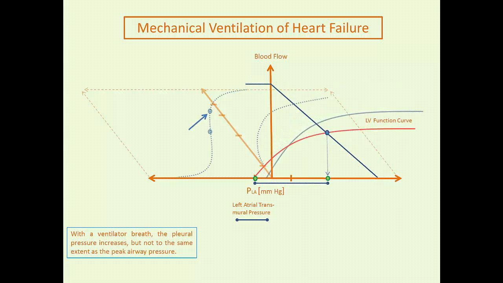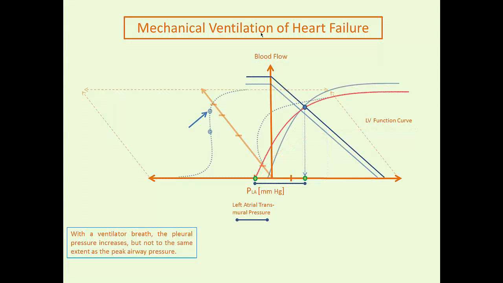And what does that do? Well, it shifts the left ventricular cardiac function curve up and to the left by improving ventricular interdependence, right? As you shrink the right ventricular cavity, there's some stress taken off the left ventricle, so its cardiac function curve shifts up and to the left. As we just talked about, the increase in intrathoracic pressure can have really great effects on left ventricular afterload, so that also tends to shift the left ventricular cardiac function curve up and to the left.